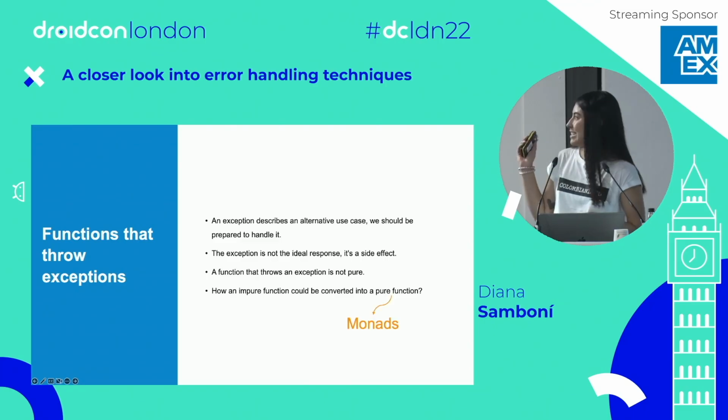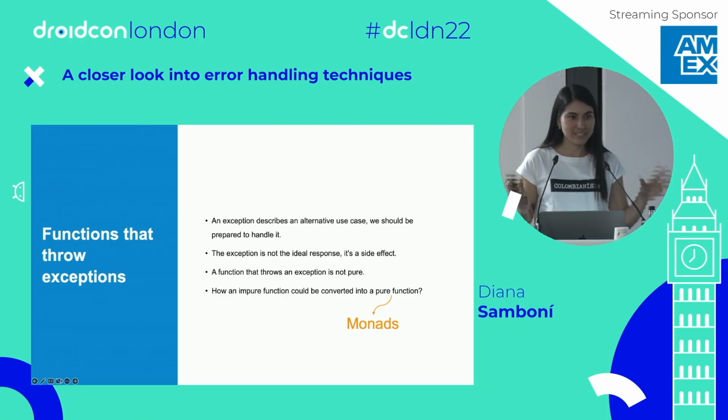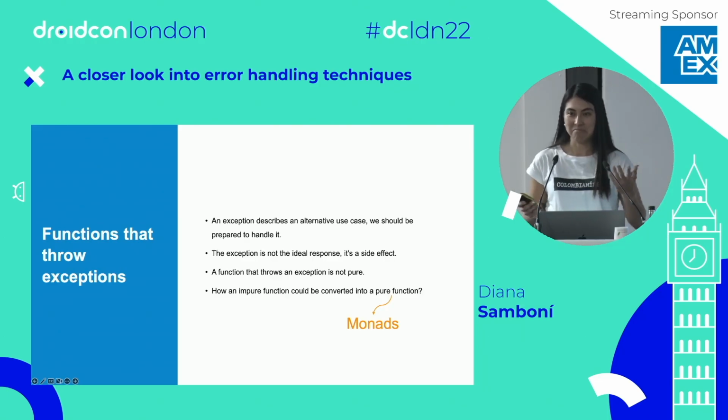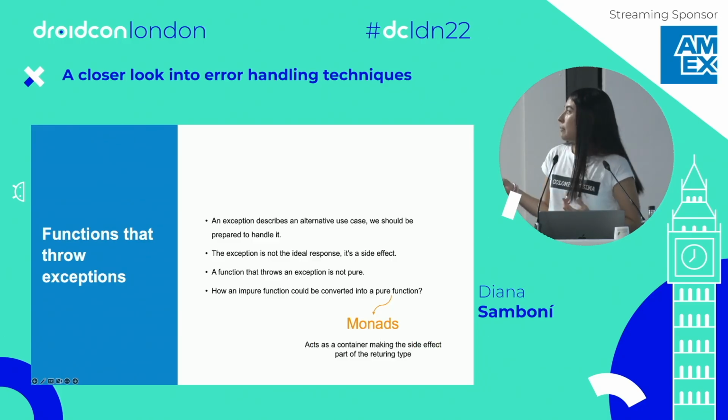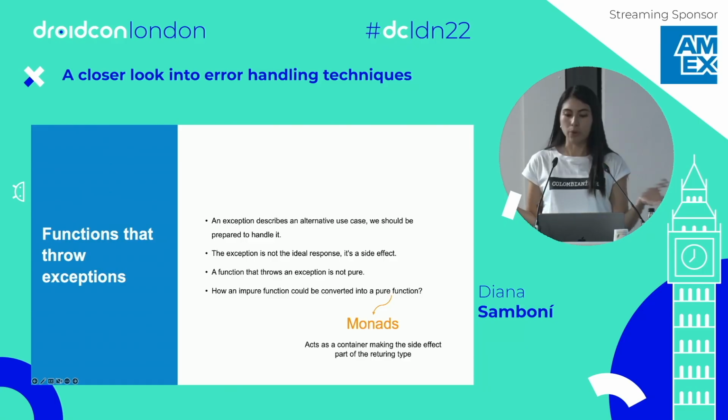Okay, well, basically, that's something called monads. I'm not a math expert, so I just want to simplify this concept as I understand it and as it works for me. So basically, what is a monad? It's this mathematical thing and theory, and also a functional programming approach or type pattern, but in the end, it's something that acts as a container that makes our side effect part of the response. So then we can have just one response.